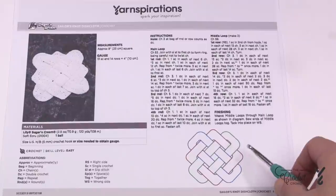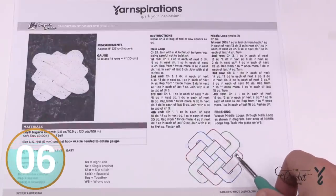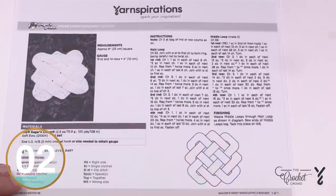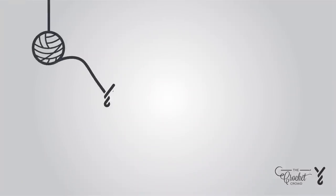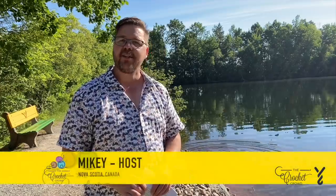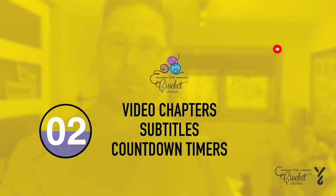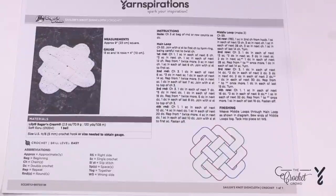We're going to look at this pattern a little more carefully because there are some weaving techniques that are going to happen, but those will be done near the end of the project. Let's begin our journey and take a look closer at the instructions. If you enjoyed this pattern please give me a thumbs up or even comment so I can gauge your interest — it helps me know what to film next.